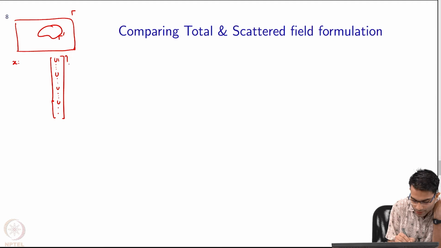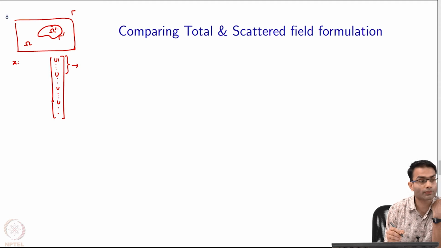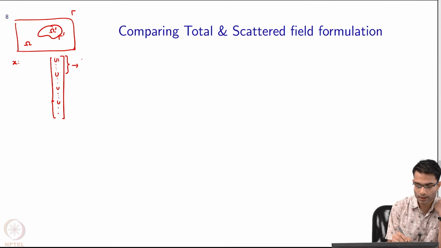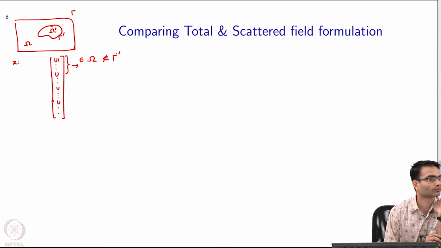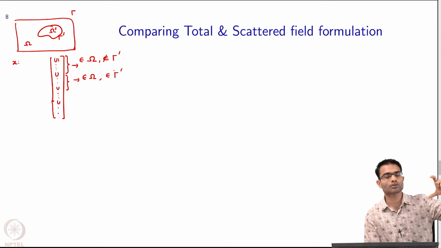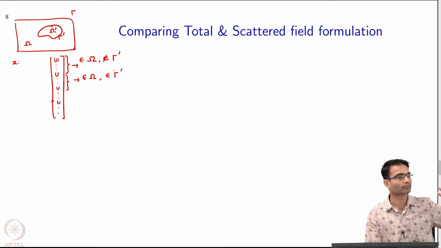Okay, so these sets of u's are, first set of u's I can say interior, no, let's write it like this. So this is omega dash. So the first set of edges are all the edges that belong to omega but do not belong to omega dash. Fine. The next set of edges, they belong to omega and they also belong to omega dash. So the first 2 sets of unknowns have captured everything that belongs to omega.